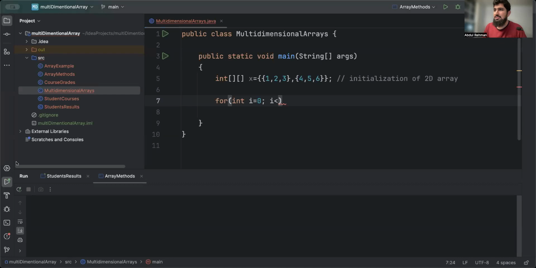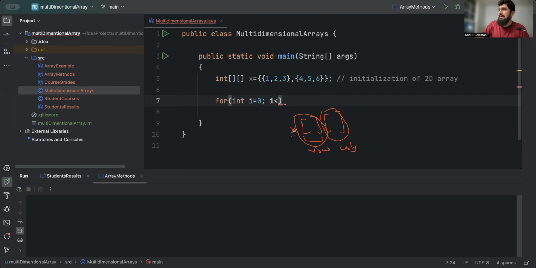So let me quickly draw for you guys. If I say x has two square brackets, start and end, the first one is for the rows, and the second one is for the columns. This is what we discussed, right?